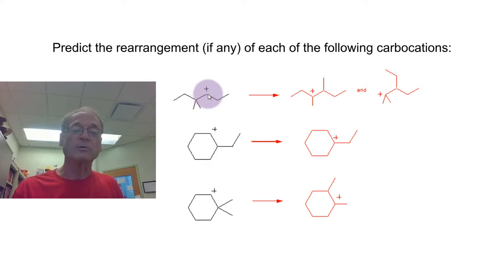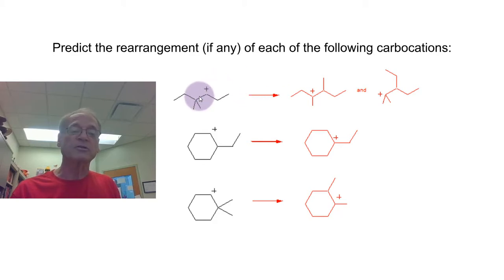This is a secondary carbocation. That's a CH and 2 other carbons attached to it, so it's secondary. If we move one of these methyl groups over next door, that would become this. So one of those would move to here. That's this one it's moved. That would leave then this carbon positive. That's this carbon. That then would be a tertiary carbocation, so that could happen. And that's a pretty straightforward rearrangement.